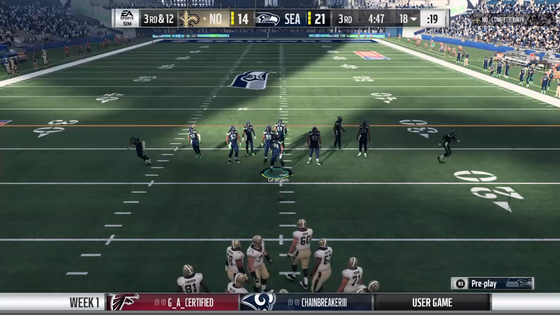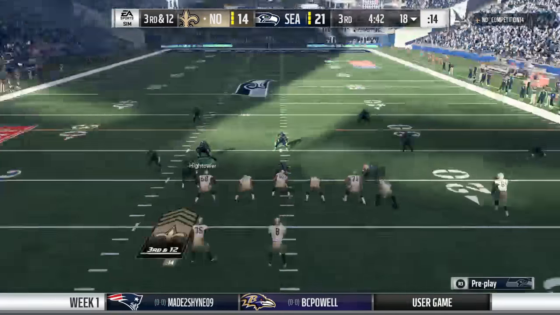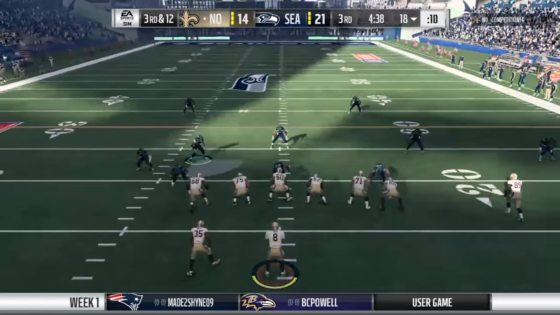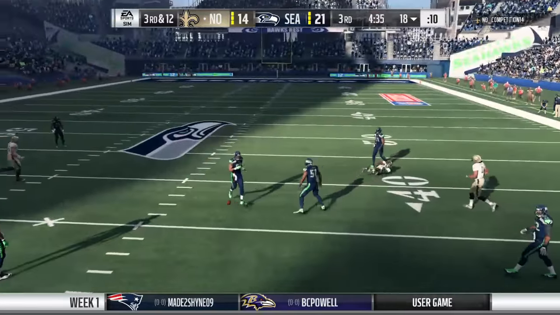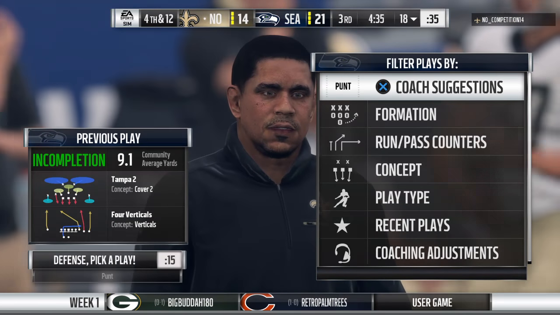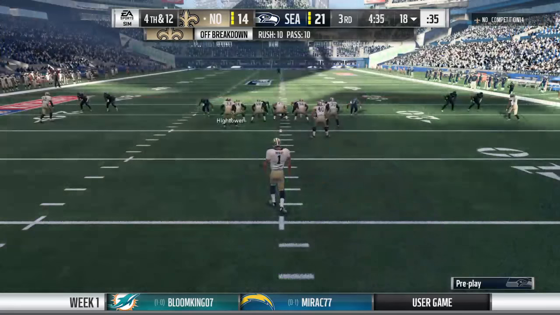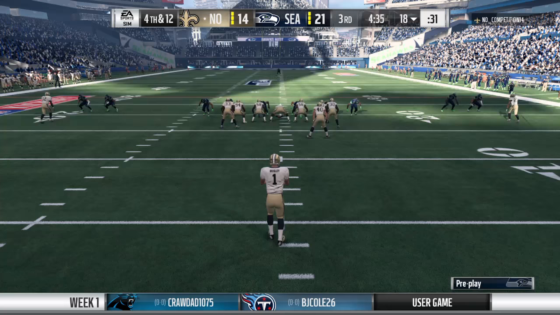A nickel look by Seattle on 3rd down. Yep, 5 defensive backs now. Here we go now. Green, 39. Back to throw. And that is incomplete. When I watched that play, I thought about what my coaches had told me in the past. The biggest teaching point, get your head around. Locate the football so you can make a play on it while it's in the air. That's exactly what he did there. That was nice.